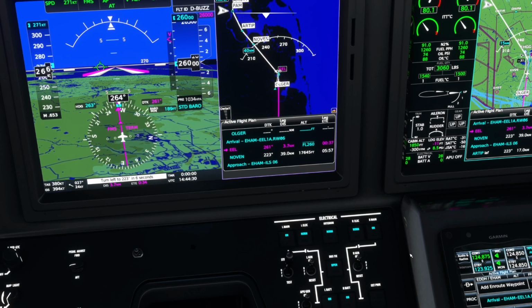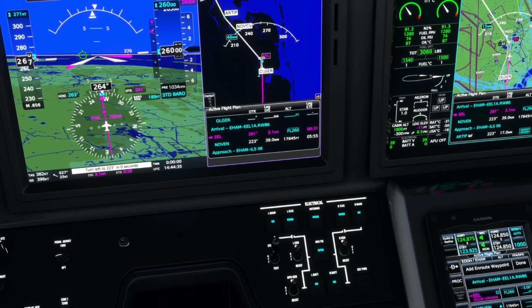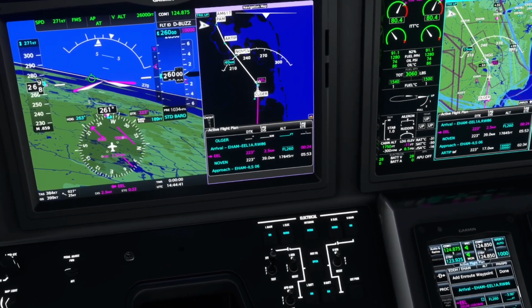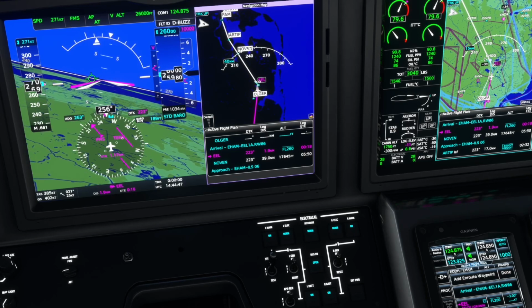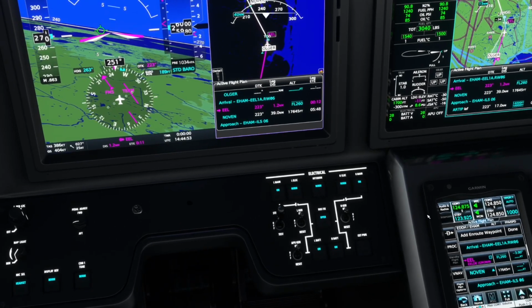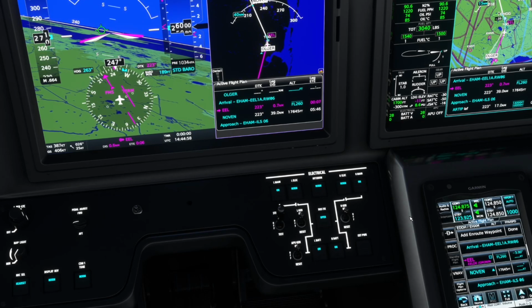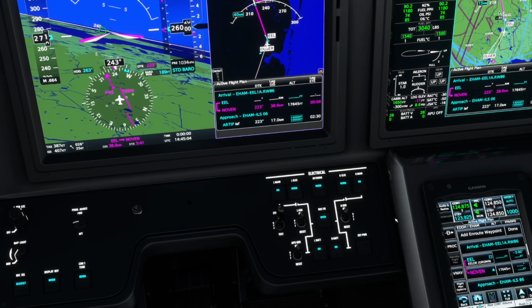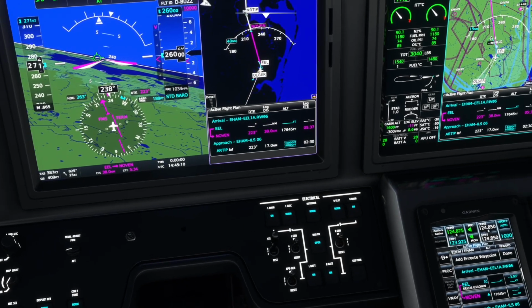And Delta Zulu Zulu, just confirm 36 left for us. For the RTIP 2 X-ray transition, runway 36 right? Three, six, right. Delta Zulu Zulu, just confirm it'll be 36 right for us. Delta Zulu Zulu, affirm. However, the question is, are you able for the RTIP 2 X-ray transition to 36 right? Stand by.